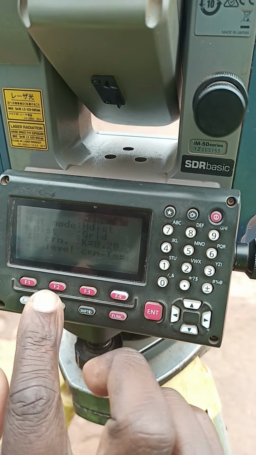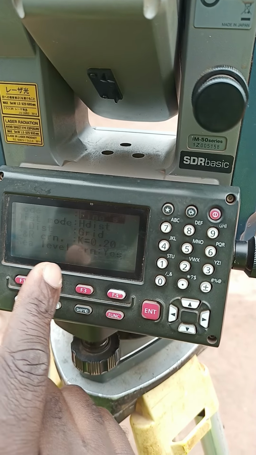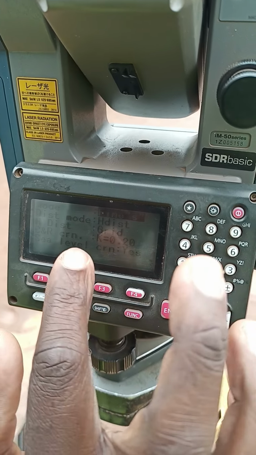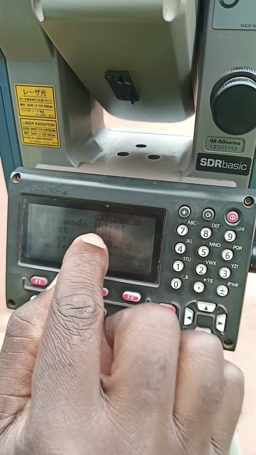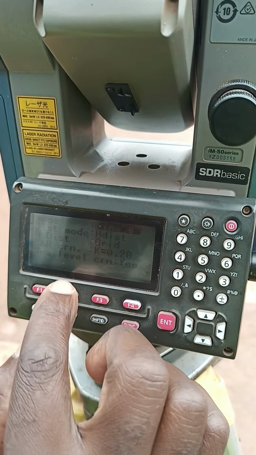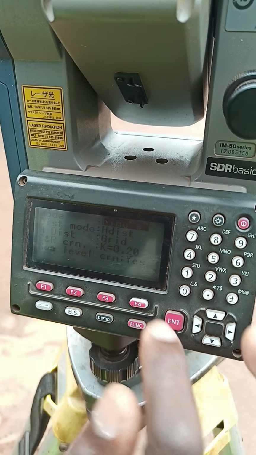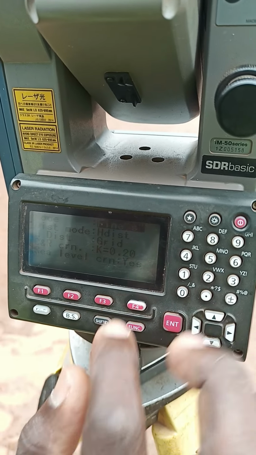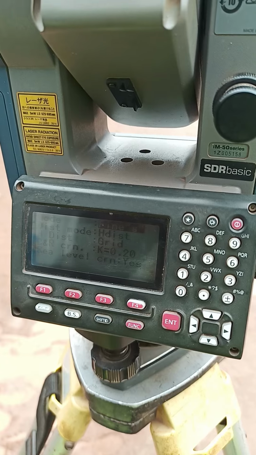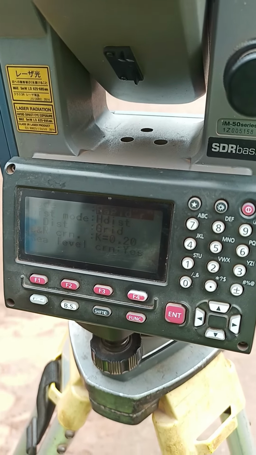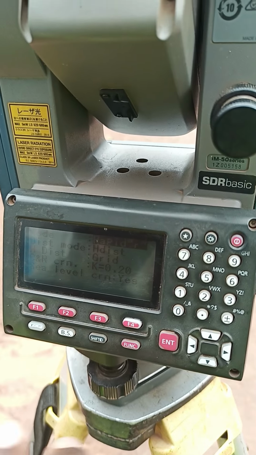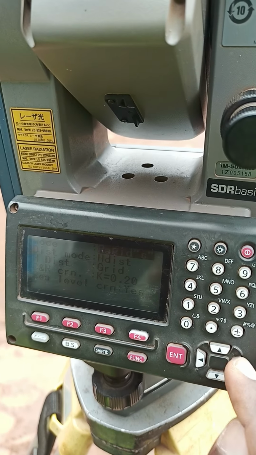Distance will give you the distance mode. It depends. You find the fine S, meaning fine single. When you measure, it just measures once and displays. When you put on rapid, it measures rapidly and displays later.